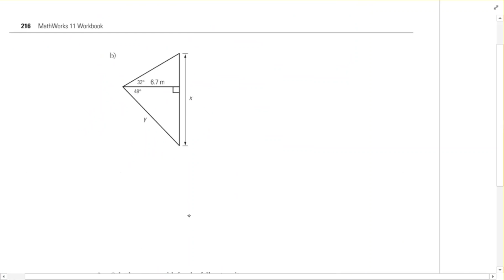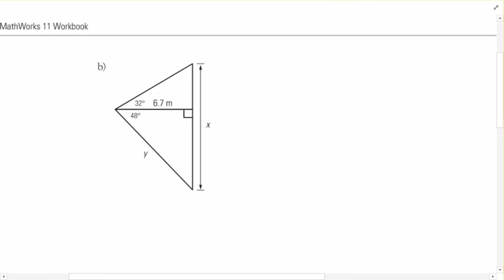Okay, so for B, we're going to have a few that are like this one too, right? It wants the x value for the total thing, the whole side length here. Well, that's actually pretty straightforward. We've just got 2 questions here. So this 6.7, well, that's going to be this length for both triangles, right? So now we just get to use that 6.7 for this triangle to figure out this side, and then this one to figure out that one, and then you're just going to add the 2 together, and that's it.